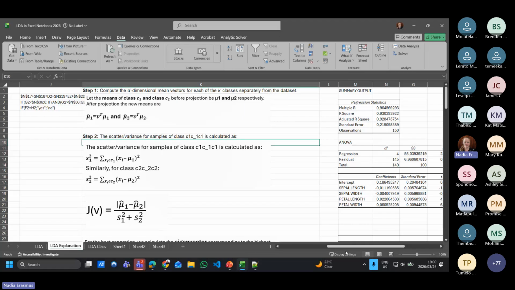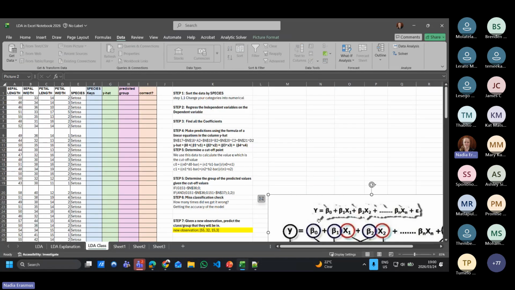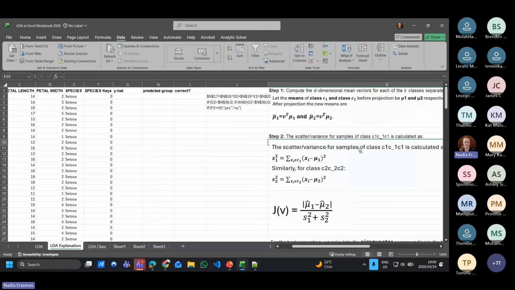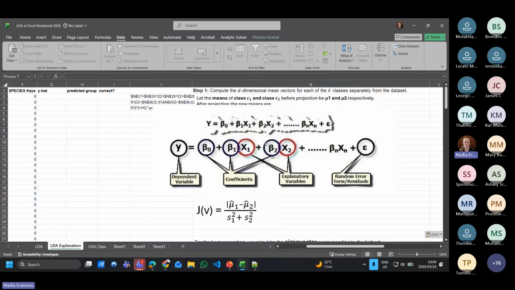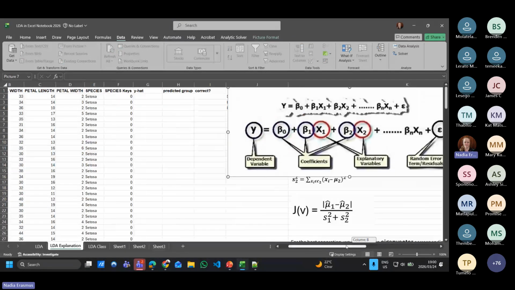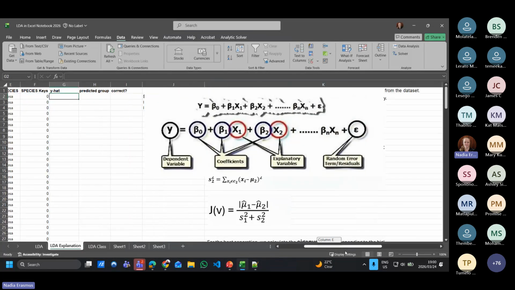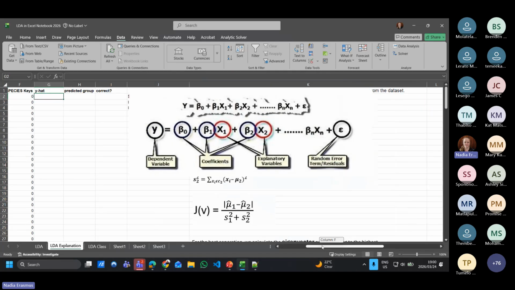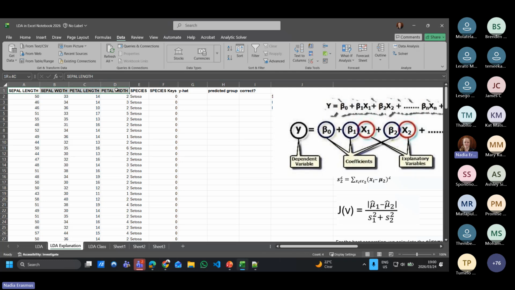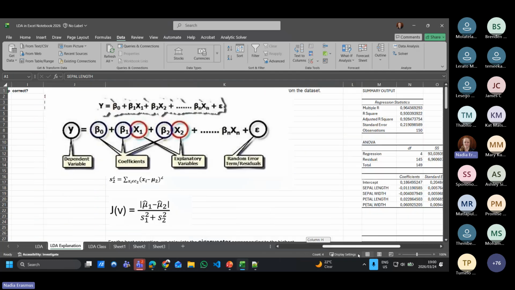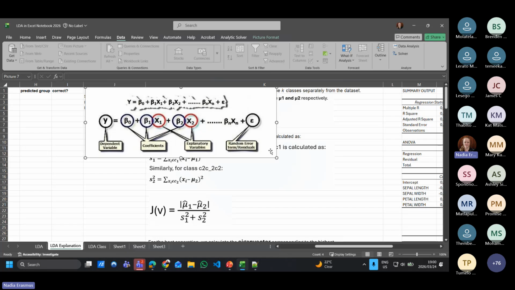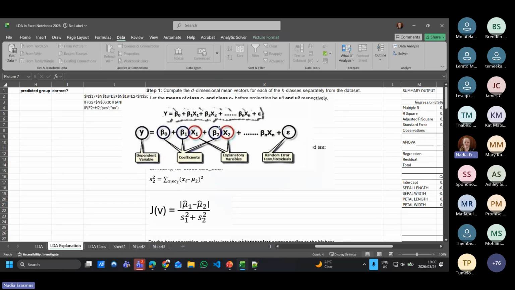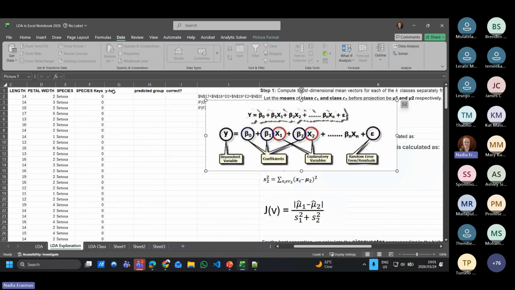Okay, so now we're going to use our regression analysis. You guys know this one, right? We have our predicted y, which is our y hat. We have B0, our intercept, plus our coefficients for each and every variable. So we have 4 variables, so we're going to have 4 coefficients. I am going to use this equation to get our y hat, which is our predicted value.